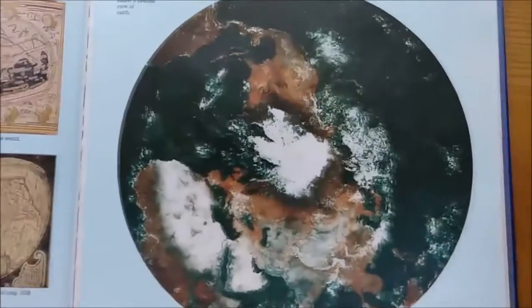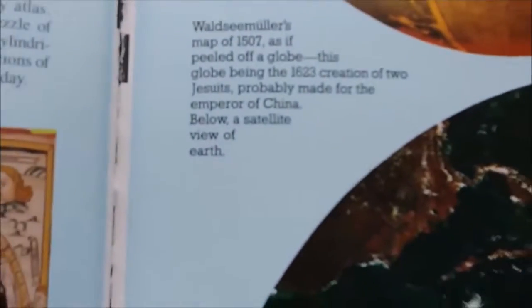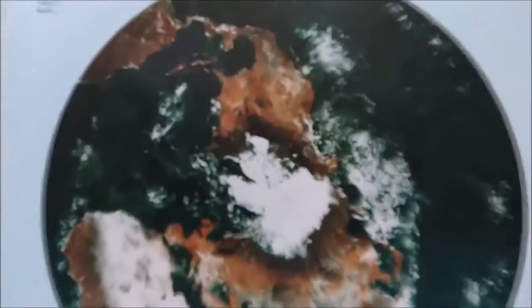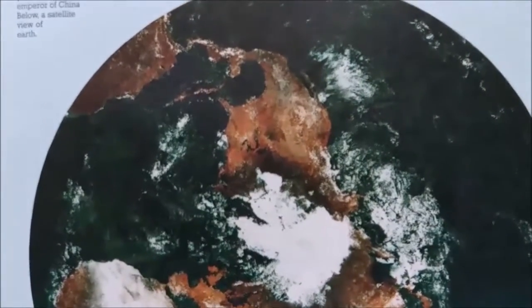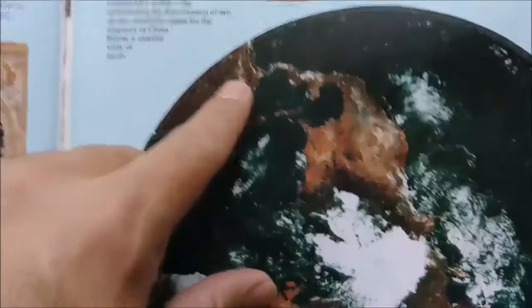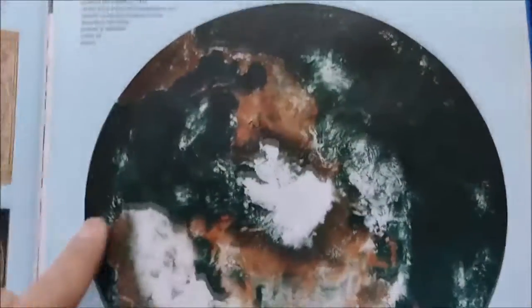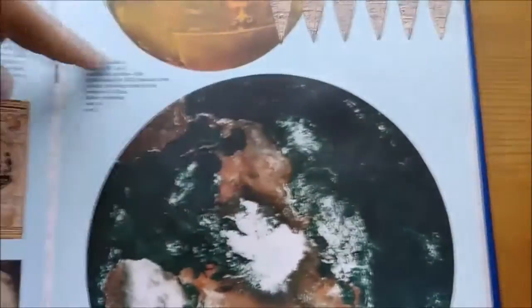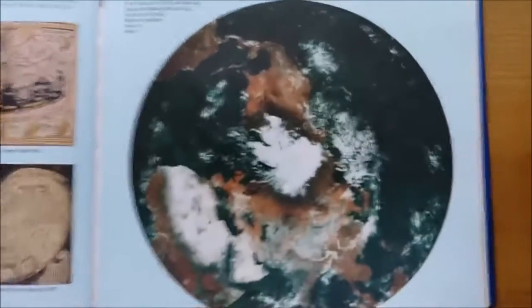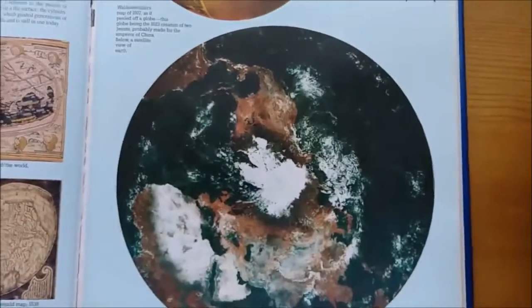Found this picture — it says this is a satellite view of Earth. You can see South America here. Interesting thing is they cut it like this. Square pictures were usually used for everything; I've never seen a round picture like this just taken from a camera, so this was obviously cropped or cut to make it a circle.